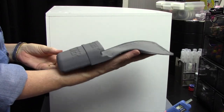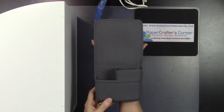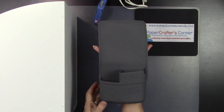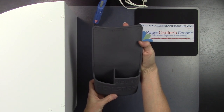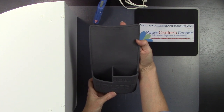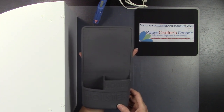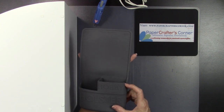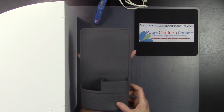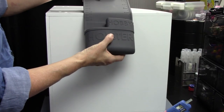Today's product is called the Hobby Holster and it is a silicone product. It is heat resistant up to 400 degrees. You'll notice it has two pockets — it is a two-sided pocket — and you can use that for tools or supplies, whatever floats your boat. Primarily this was designed so you could put hot tools in it, like a glue gun. You'll notice there is a little cut-out for the cord of a hot device.